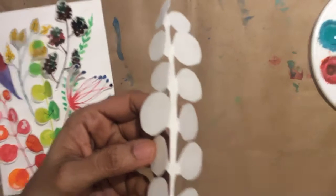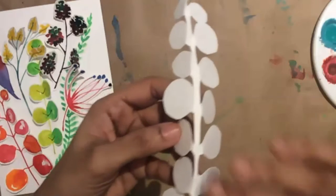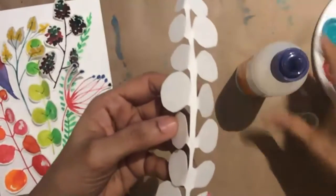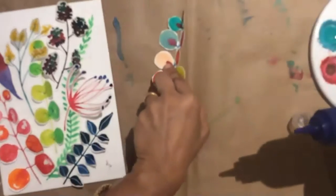Everybody's understood? Any difficulty, stop me right now. Yes, Jakob. Yes, exactly. So this flat bit is where we are going to put our glue. Do not paste it yet. This is where we're going to put our glue and then paste it flat on our surface.